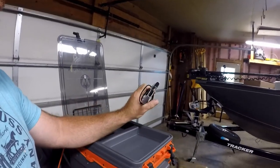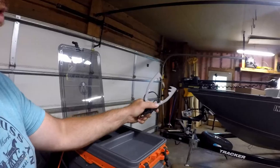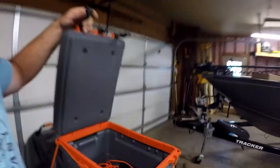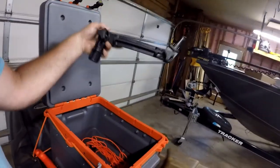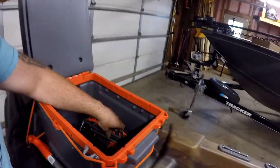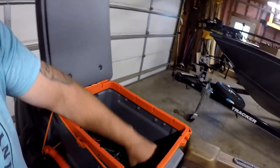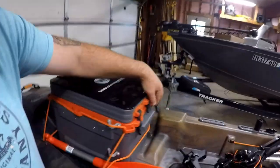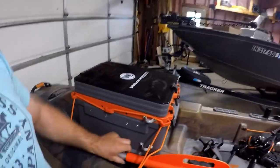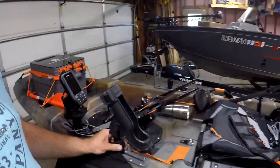For example, this right here is an anchor — believe it or not. You strap it to your kayak cleat and then you can hook it onto a tree branch or root system in the river or lake to hold your kayak. It also has secondary storage where I keep my Scotty rod extensions — you can put the rod holders on the end, stick this in the gear head, and get your rods out away from the boat. I've also got another Scotty rod holder and extra gear I may need in there. Really nice storage, pretty durable. Strap it down with the bungee cords that come with the kayak and this thing isn't going anywhere.